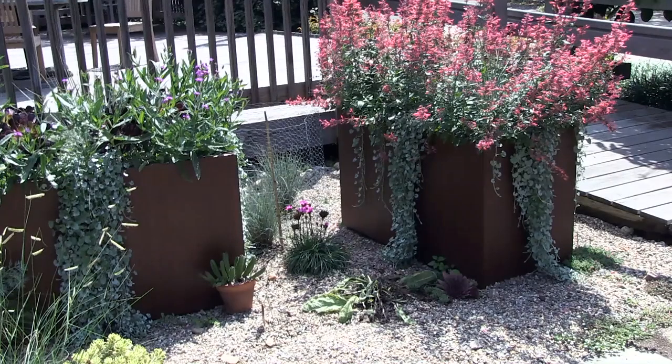Well, thank you. It was used a lot on the other side of this planting to be a screen for a utility box that we couldn't do anything about. So it helps hide that, and then we've also put some planters on that. We're quite fond of the planters that we're using in this space. These rusty metal looking planters were very special. They add a modern feel, as well as bring a dark color in here that makes the silver stand out even more.